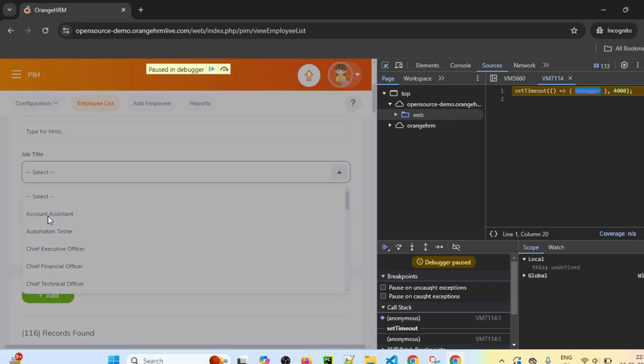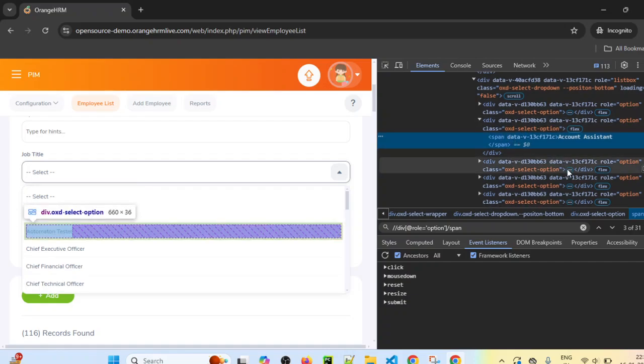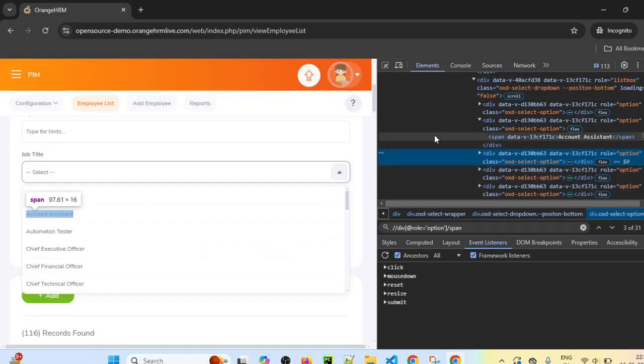If you now inspect it, we are able to see all the options, and now we can find out the XPath and use that XPath in our code as well. That is the main challenge with handling hidden drop downs, and this is how we can resolve it.